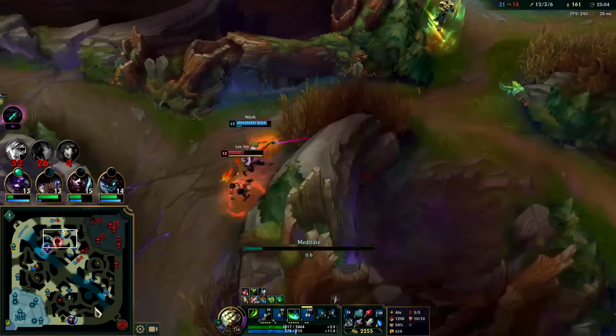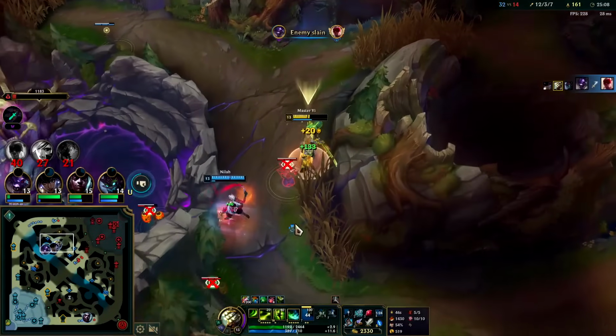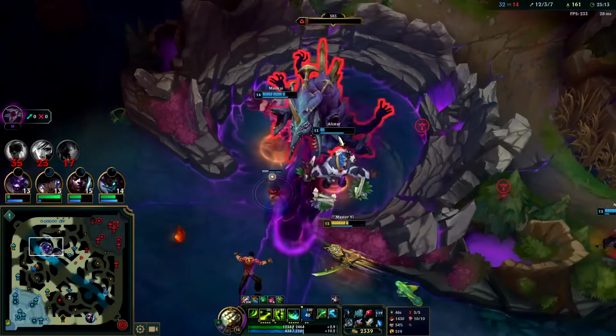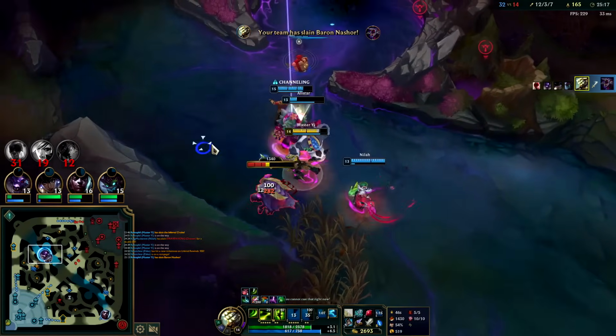He might actually just rock Q me here. Nope. Looks like he's going to die to a teammate instead. They kill him, and we're Gucci. Smited. We'll take it. Not bad, not bad, not bad. It's a really annoying mechanic against Fiddlesticks.